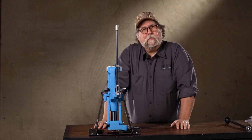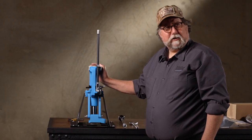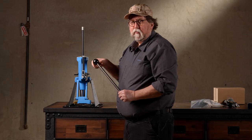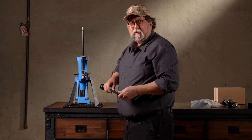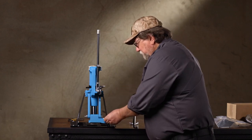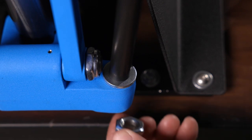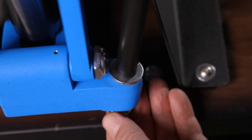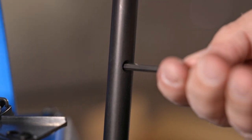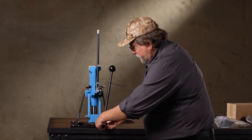Now that everything is in position, start from the bottom and work your way up when tightening the hardware. Now that the machine is mounted, the next step is to attach the handle. This is the stock handle, ball knob end. There is an aftermarket handle with a roller available if you've got bad shoulders or a need for speed, but for me the standard one works fine. Put the washer on top, insert the handle. It's a nylock nut, so you're going to feel resistance after the first few threads. There's a hole in the handle so you can use a hex key wrench to hold it in place while you tighten the nylock nut.